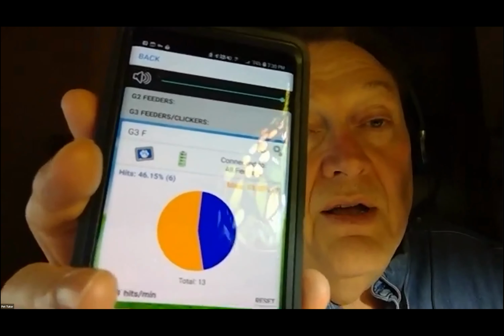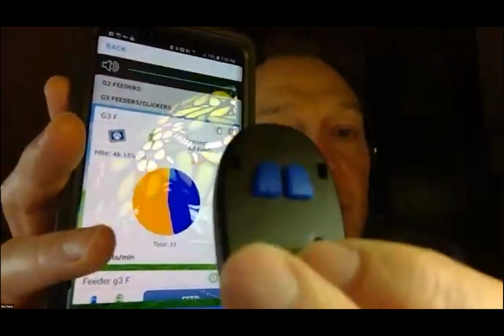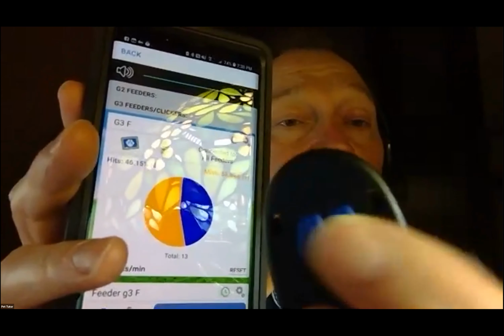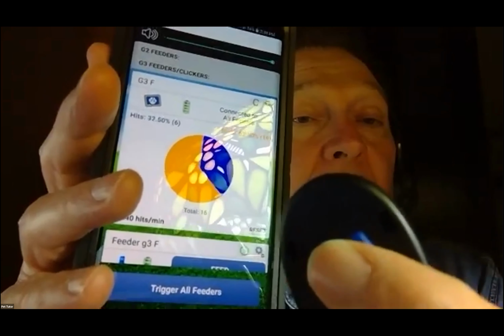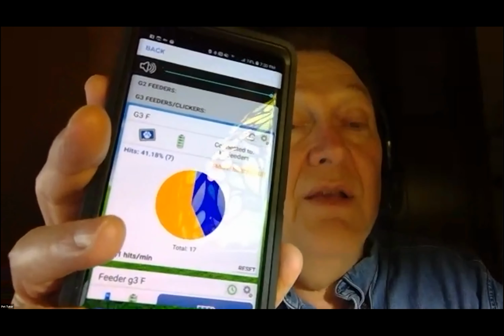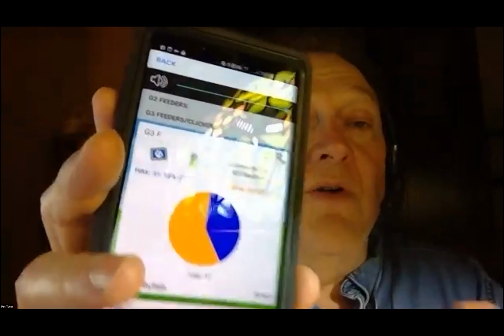We have several... Sorry, Wes, did you press a button at all to do the miss? Yeah. So it's hard to see, but there are 2 buttons. The rough button is a miss. The rough one is the left hand, and the smooth one is the right hand. Yep. Perfect. So the 2 buttons, when you're connected to the phone and in the criteria mode, that's the way it'll register.